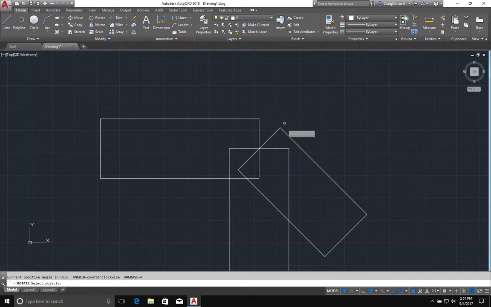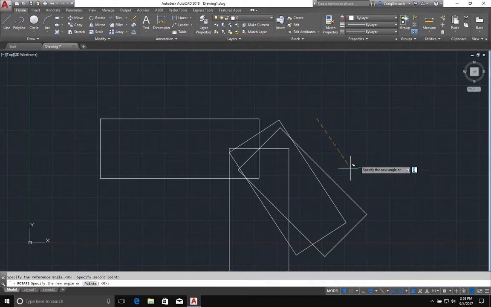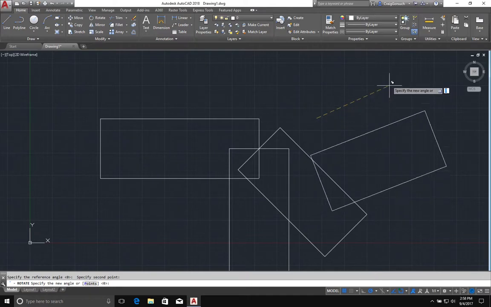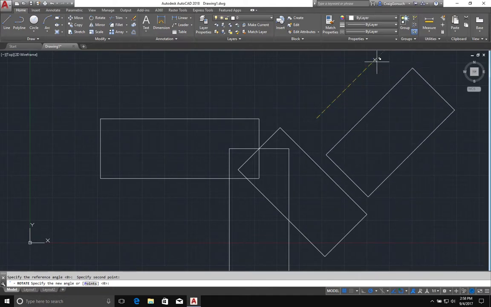And again, you can even make a copy. So I'm going to rotate. Here's my object. And I'm just going to pick a base point of rotation way out here in the middle of nowhere. So this time, not only do I want to make a copy, but I also want to specify a reference angle. So if my reference angle is 315 degrees, now I'm making a copy at 45. So there you go. There is the rotate command.